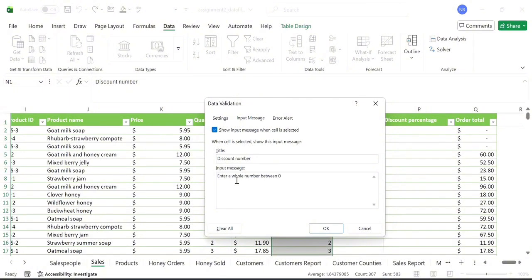After that, I click the Error Alert tab and click show error alert after invalid data is entered. For the style, I choose Warning. For the title, I type Invalid Entry. For the message, I enter: a whole number between 0 and 3.